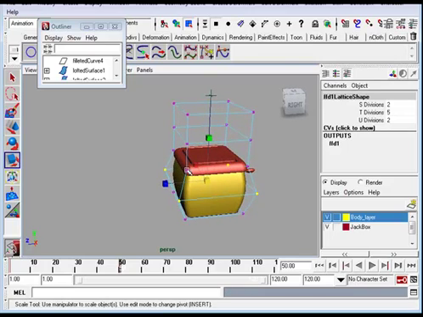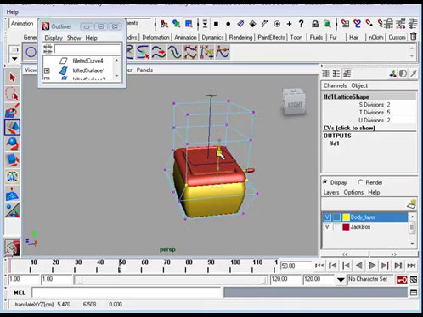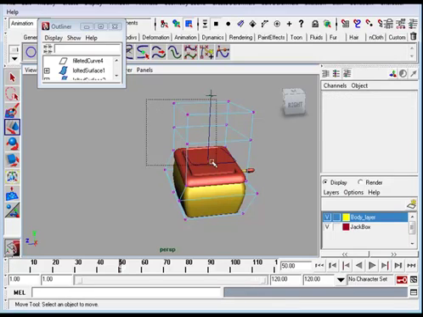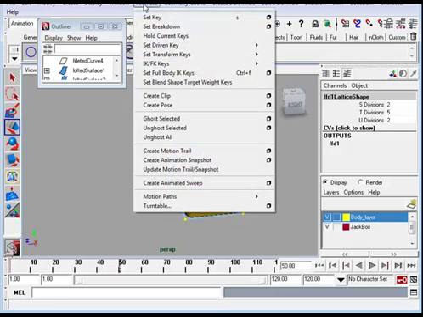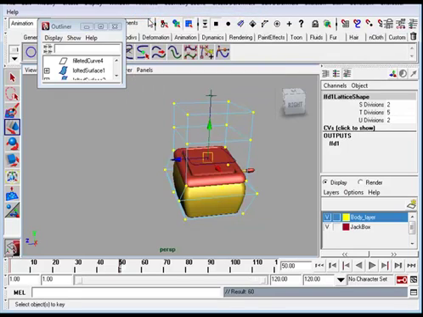So at frame 50 the box will begin to bulge, and I'm going to select two more points in the front and push it down, so that would make the top look like it goes down. Now I have to select all of the lattice to make sure that everything is keyframed, and then I go to animate and set key. So you can see the process.